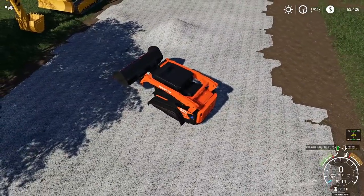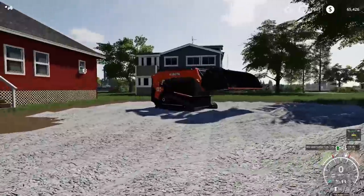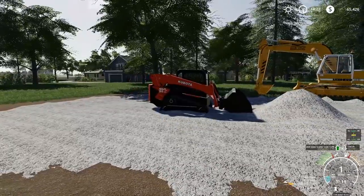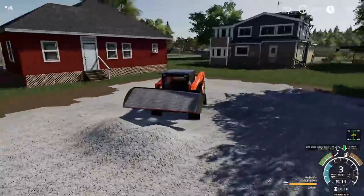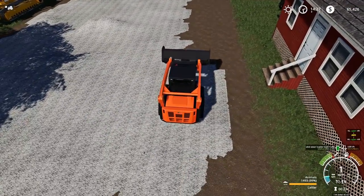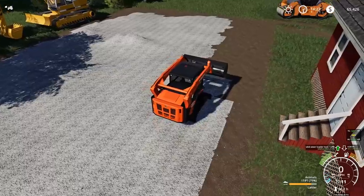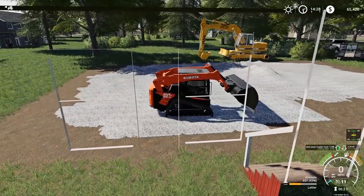Just trying to spread out this gravel. We definitely got more of it than we really needed. That could prove to be a bit of a challenge. There's a little bit of a hump there I guess I could have got rid of. Let's see if I can cut down. We're almost through this pile though. We have a lot more gravel spread out than we really intended, or what we really needed. That's okay. We can remove some of it if we deem that we don't want it here. But for now, I've got to pour it.